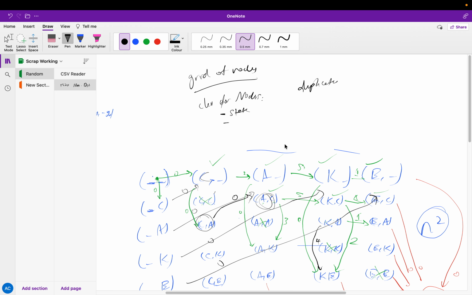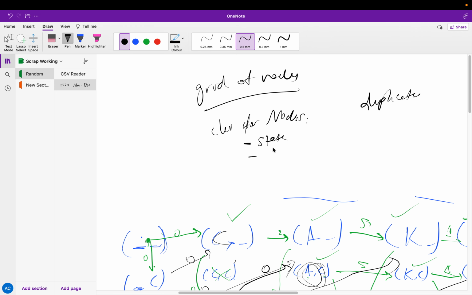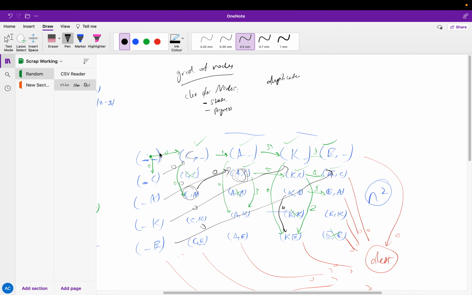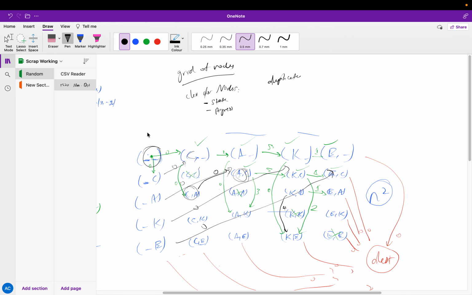State. So yeah, call this state. Maybe like your progress, in the sense of, okay, at this point you've completed 0 letters. At this point you've completed 1. At this point you've completed 1. At this point you've completed 2 letters. Here you've completed 2 letters. Here you've completed 1 letter. Here you've completed 2 letters. Also 2 letters. Then you have 3 letters, 3 letters, 3 letters, 3, you know?